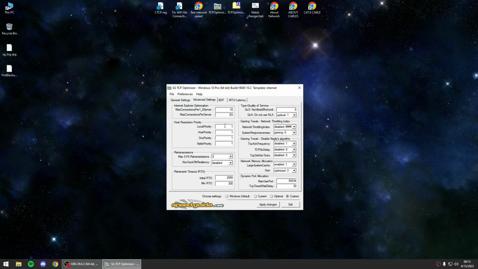For me, the best setting for host resolution priority is to set everything to 1. According to Speed Guide, they recommend you set this. But if you play on a VPN or you host on the same network, as I said before, I recommend you not choose these settings or you will have disconnections. You must be careful with this.